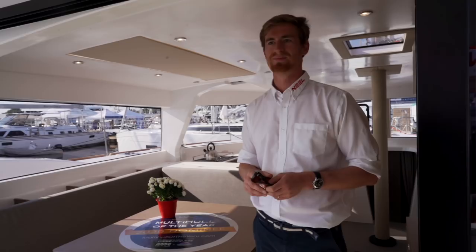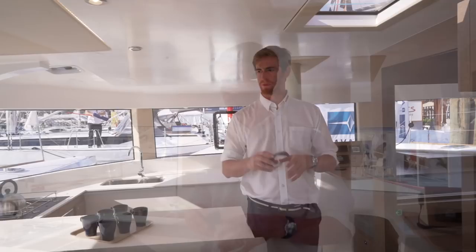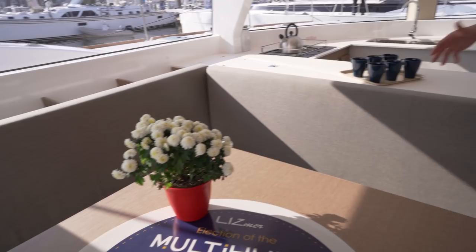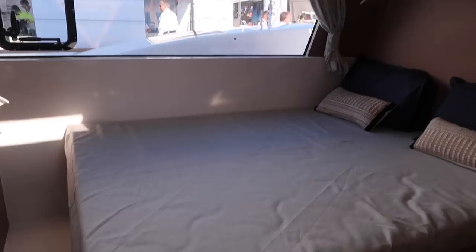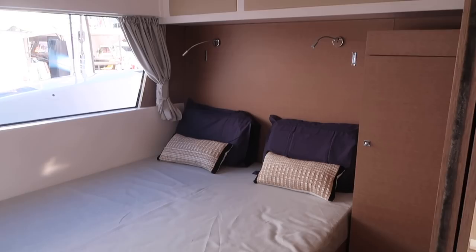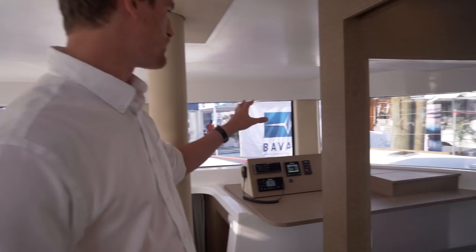Yeah. So here we have a very cutting edge layout. Here we have the inside space to dwell on the boat, so it's very comfortable. And we are directly on the owner cabin, just right here. So the idea is for the owner to be able to reach each part of the boat very quickly. To the galley, here to the saloon. We can also watch the chart table very easily.